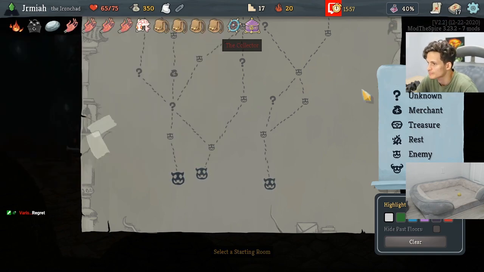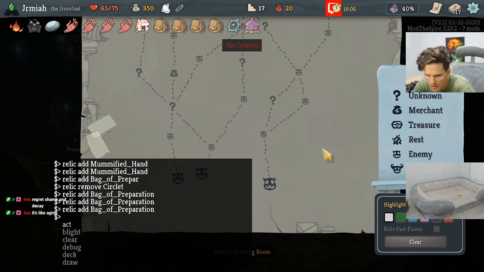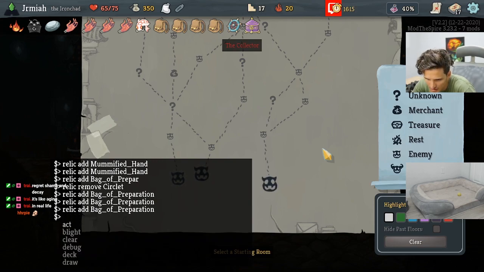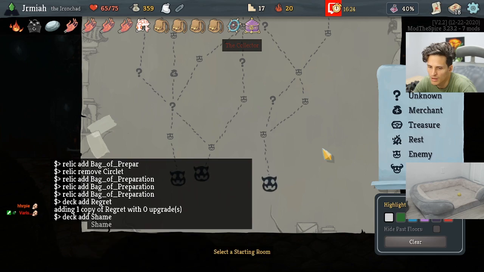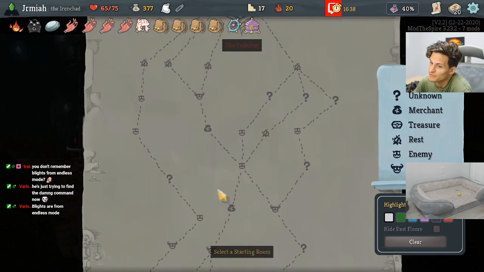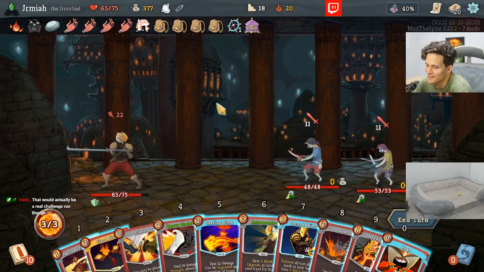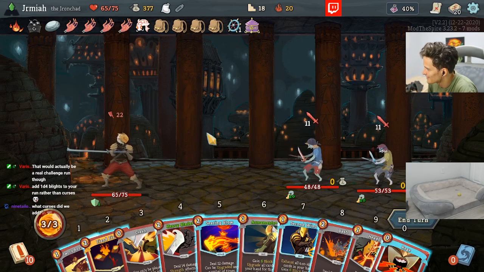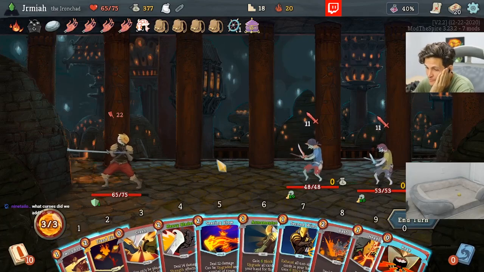Now keep in mind. What the hell are blights? Now keep in mind, yeah, I have no defense. I have second wind, so second wind is really good. I got that going for me. Fiendfire is interesting. I won't have a deck though. Blights from Endless Mode, okay. Fiendfire is pretty good here. But I won't have a deck.